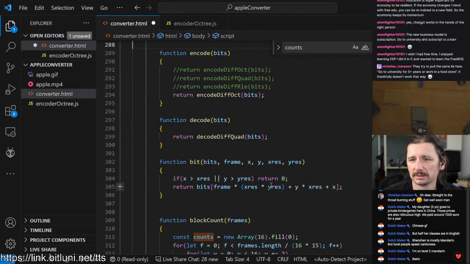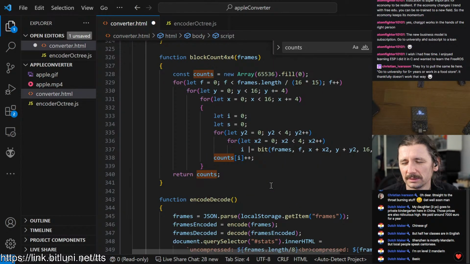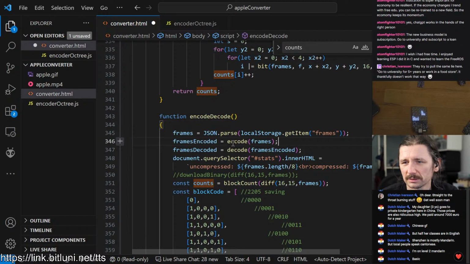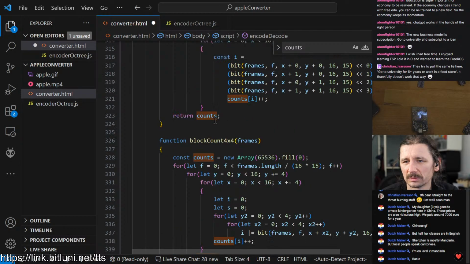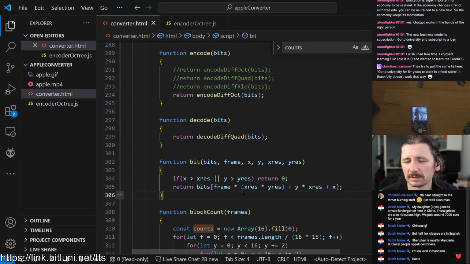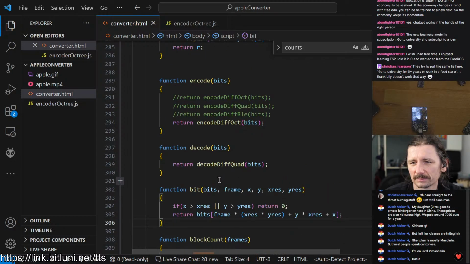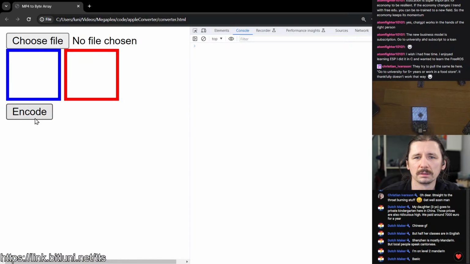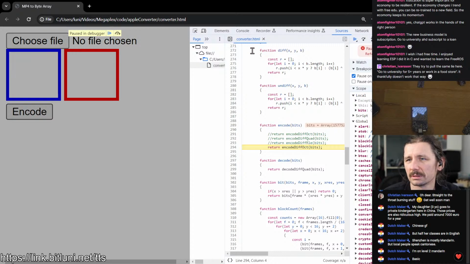Okay, it assumes there is the difference encode decode, and that's basically encode decode, block count, decode bit, which is really cool. We should use that more often. Frame X, Y. Encode difference quadtree. Now let's try if it's loading. Nope, it's not loading.